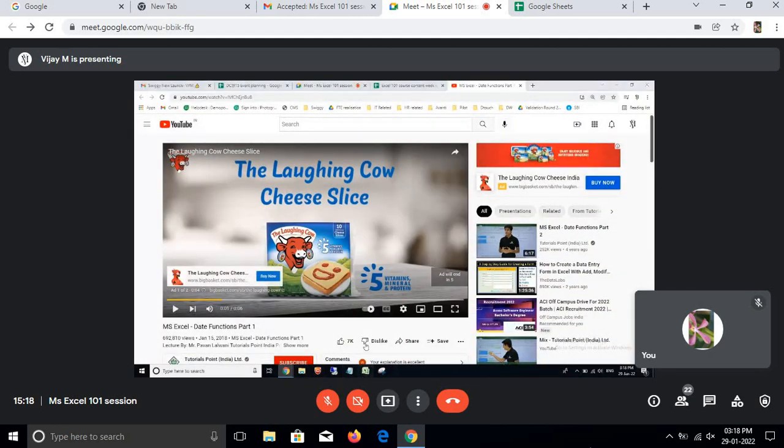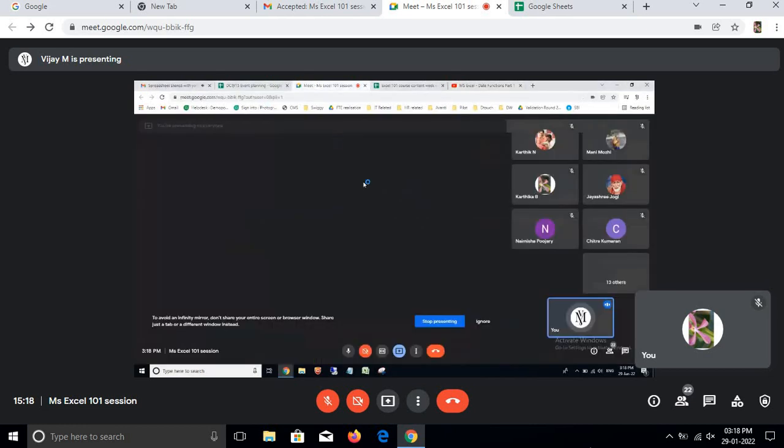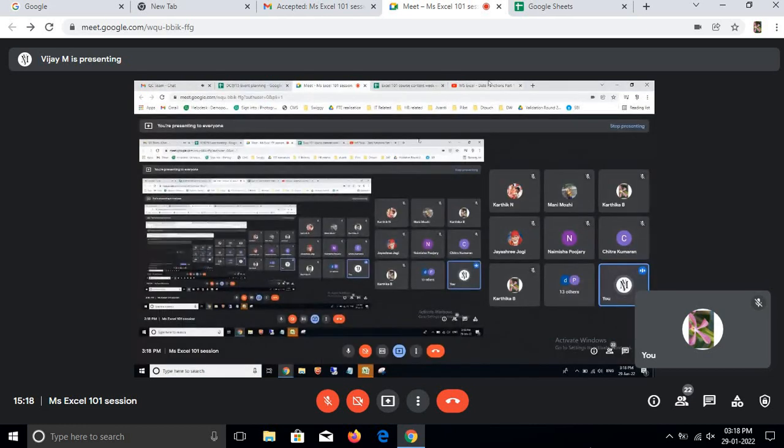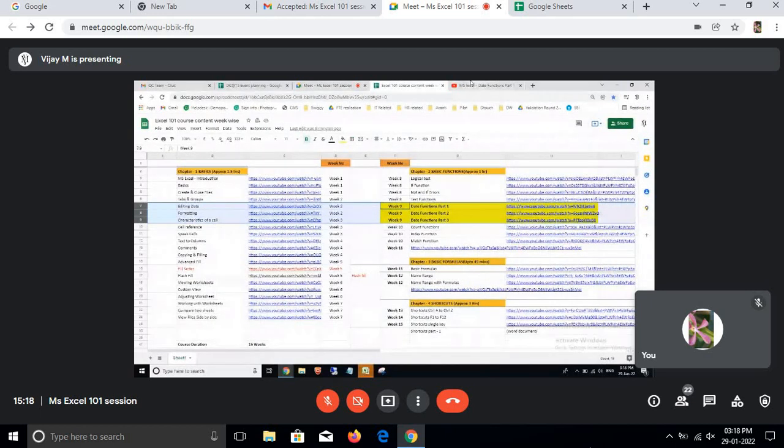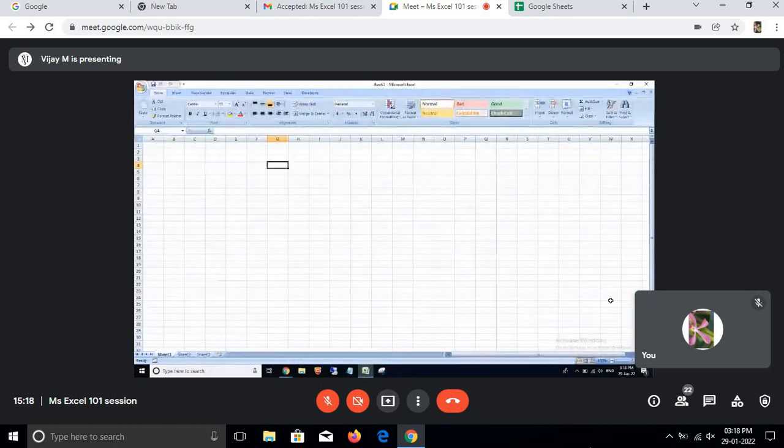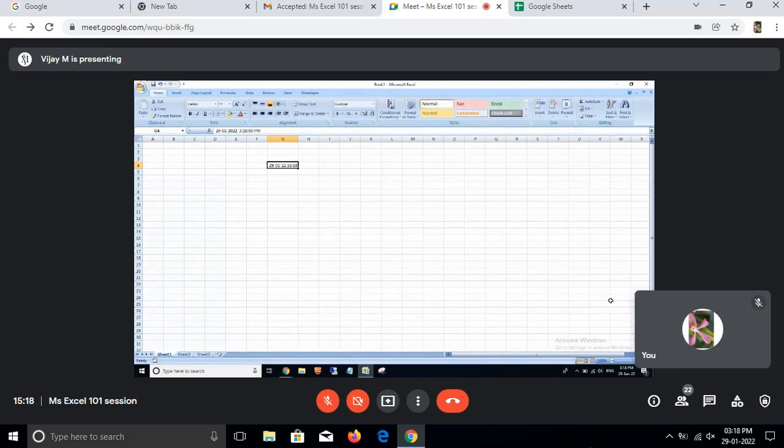Yeah. So I think it's clearly understandable and it's a very easy date function, right? So you know, if you use the formula for today's date, press Control colon. So there is today's date. Then Control Shift colon, it gives the timing. Rather than that, if you want to use only the NOW function, it says date and time. If you want only TODAY, that means today's date, so it says only date. So these are the very basic functions.